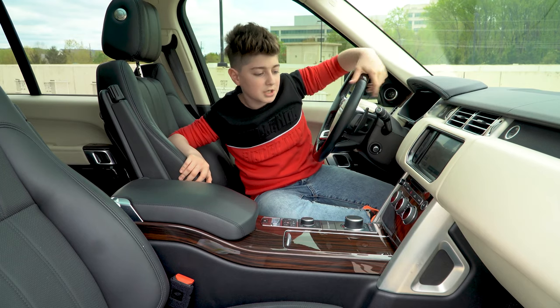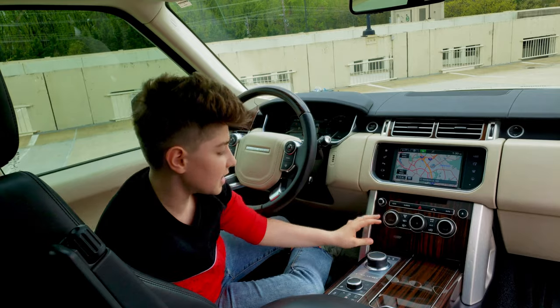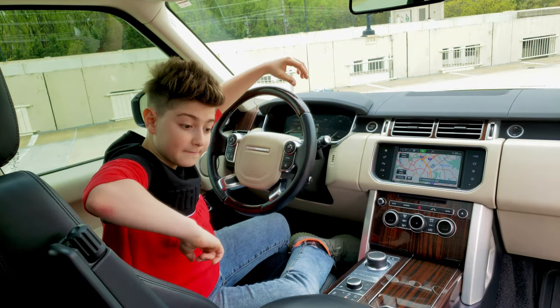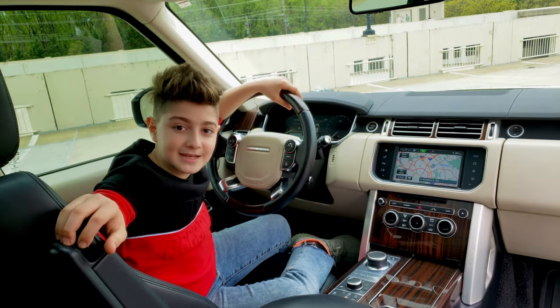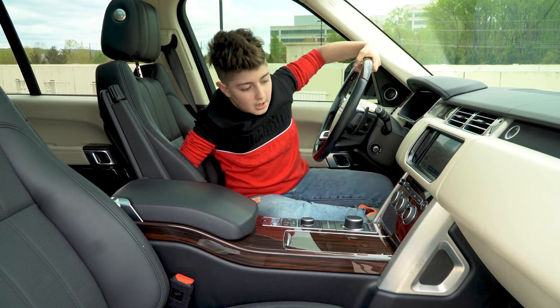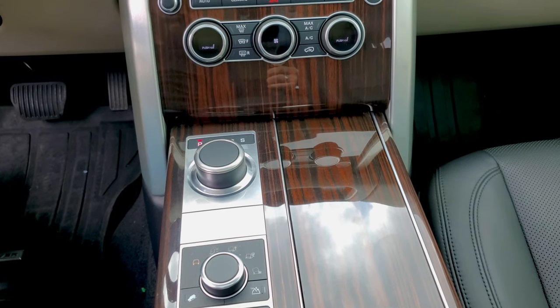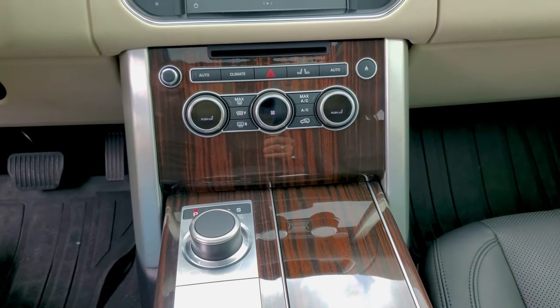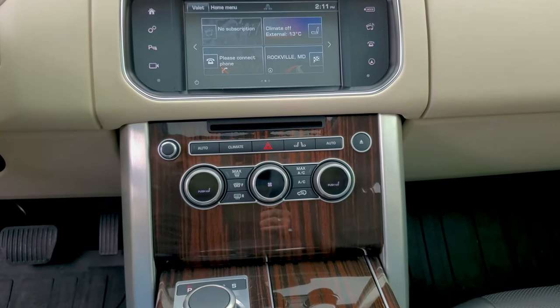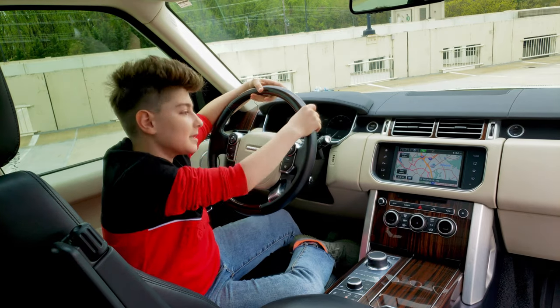And the navigation here, and everything you guys can see here, it's all the climate control. All of the seats have ventilated and heated seats. And I almost forgot, the steering wheel has a heating option. And then there's the polished aluminum trim and the wood trim here. But the paddle shifters, guys, the paddle shifters are plastic. I would really like to see aluminum, but too bad that they're plastic.